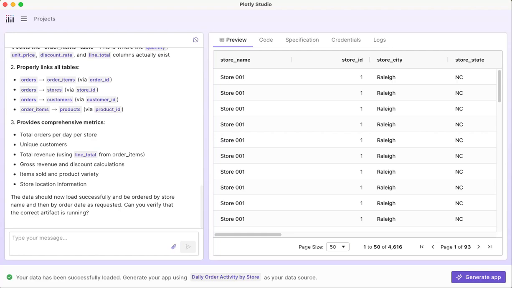The salient point here is that you can use and blend multiple data sources because it's all happening in Python. We just have to ask it to cache that data so that Plotly Studio has one set of files to build the data frame it needs for the app that it's going to generate. But as long as you're staying within those parameters, the sky's the limit.